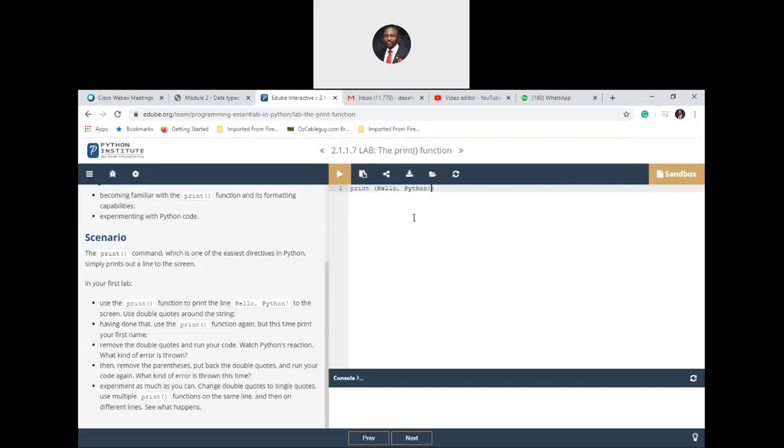Now, if I execute this command like this, it would look as if the hello Python is an argument itself. So what I should do is make sure I put it in what? Inverted commas. Because I don't want it to look different, I want it to come out exactly as I put it.